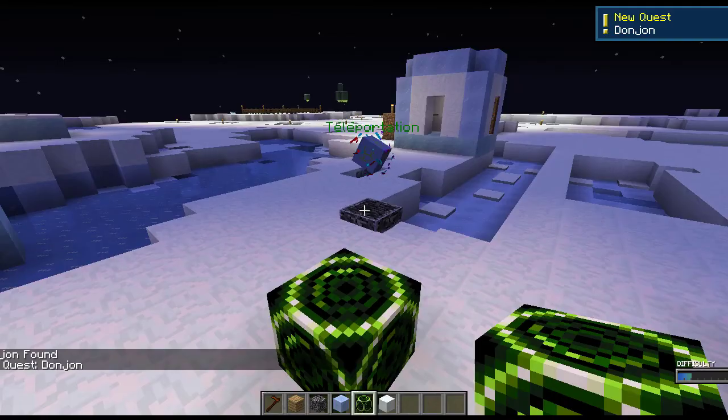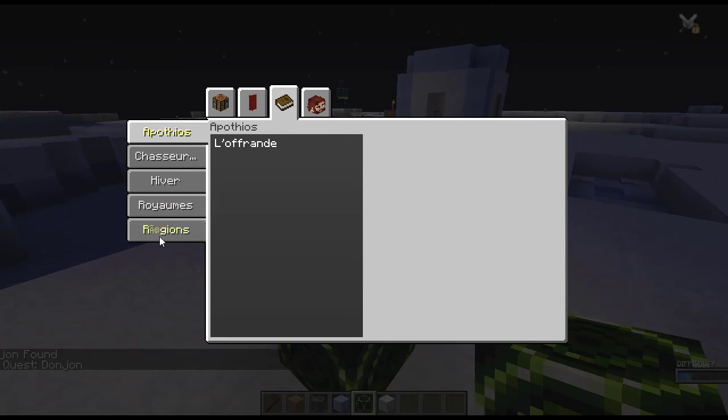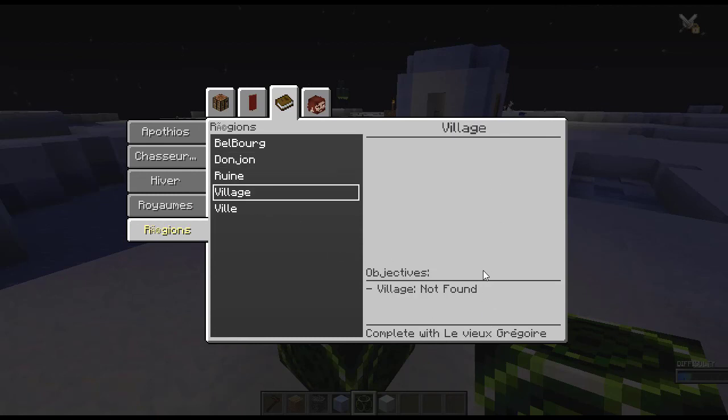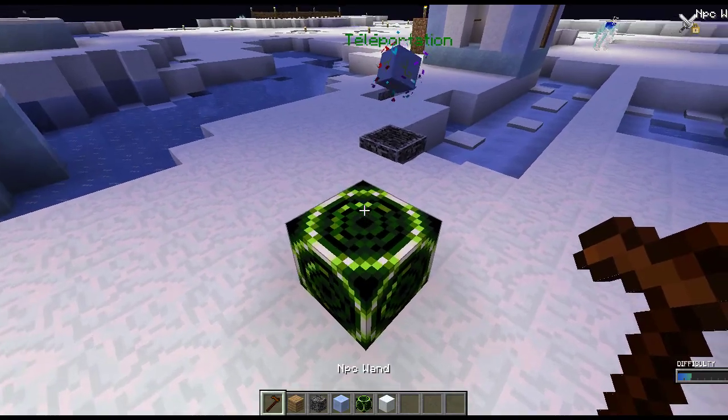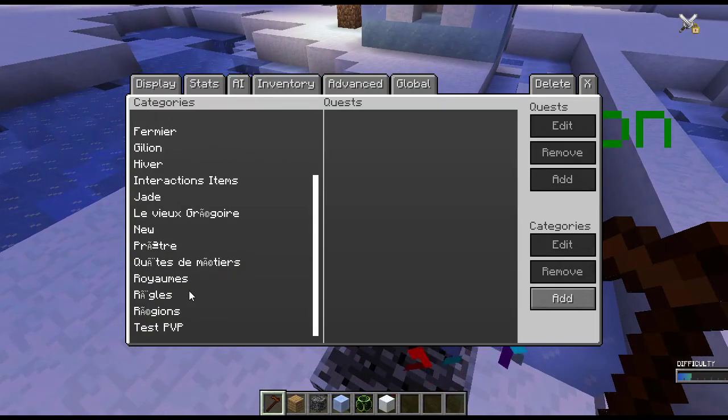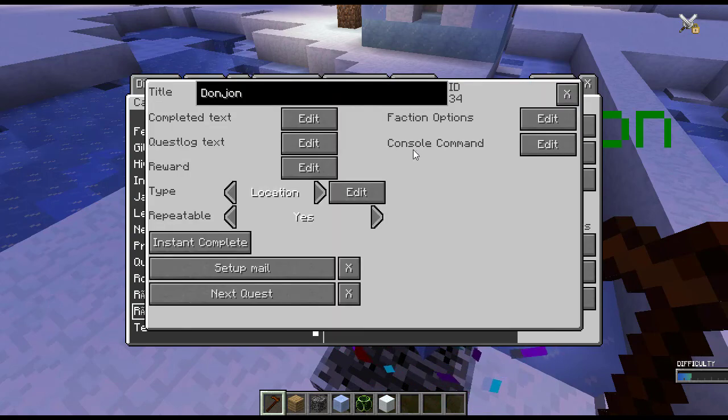So if you've been following me so far, if I go in my quests, you can see that I have a dungeon quest that is similar to the way I created the village quest. It works exactly the same. So if I go into my quests, there we go, regions, dungeon, and as you can see, it's exactly the same.